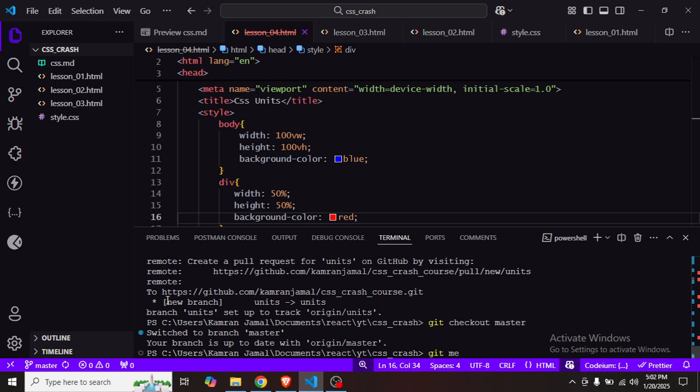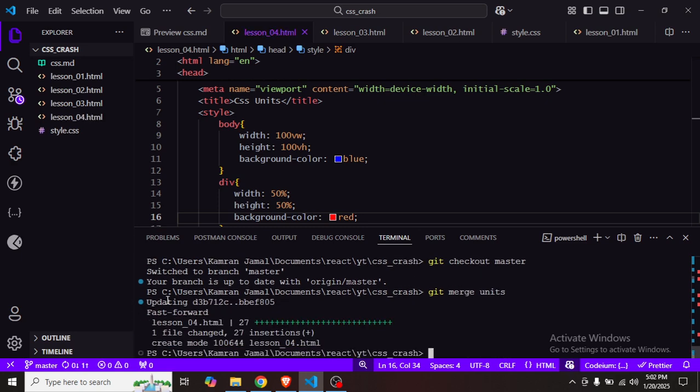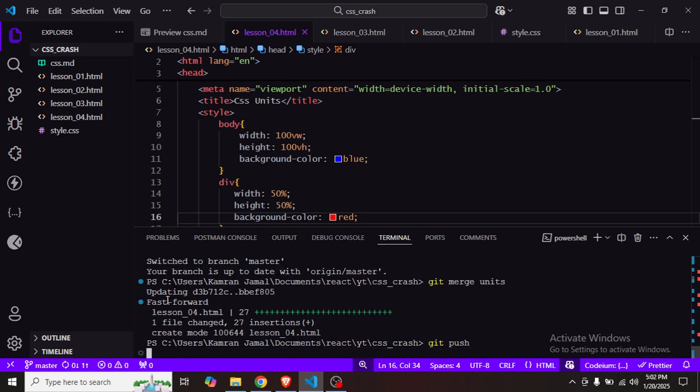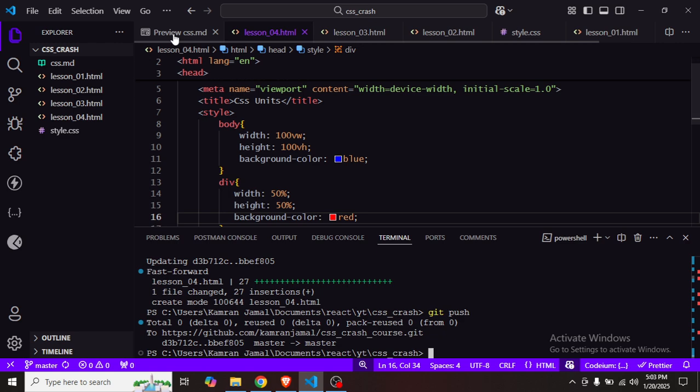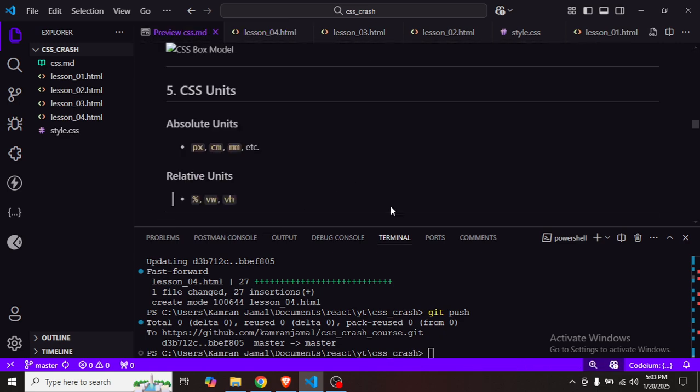Now merge it with the units. Now let's post this code also on GitHub. Now let's see what is further in this file.